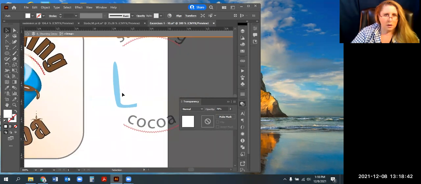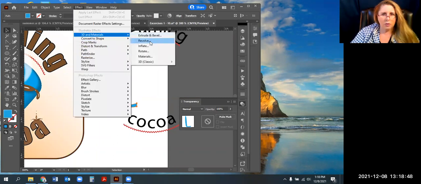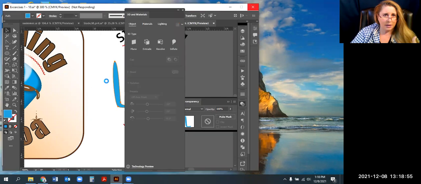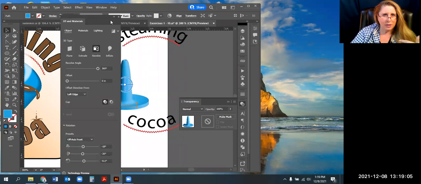As far as the cocoa mug shape, you would go to Effect, 3D and you would revolve that. And in this case, I'm going to have to revolve it from the left because I drew the left side. So, oh, this is 2022. Gosh darn it. Let me go here. There's a classic on the 3D. Let's see here. I don't remember where to go.